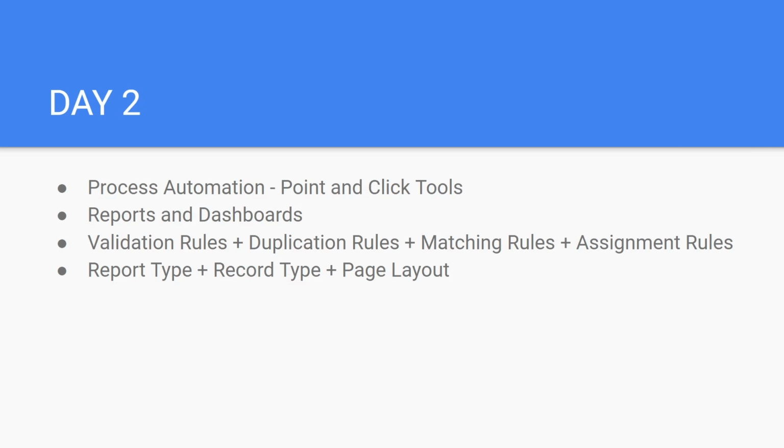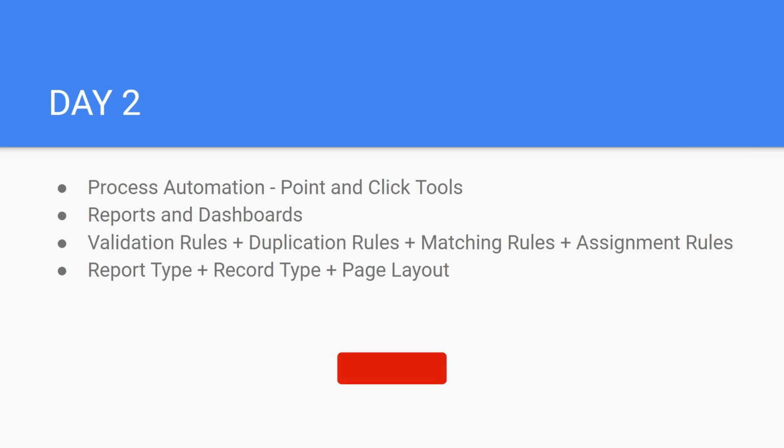Now, in process automation, you can have a look at Process Builder, Salesforce flows, and what is the difference between all the point and click tools that we have right now. And even if we don't use workflows, it is very important to know the difference and what the capabilities of each of these tools are.